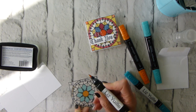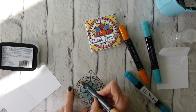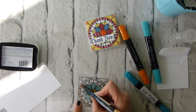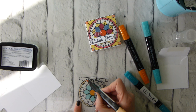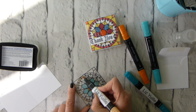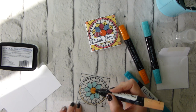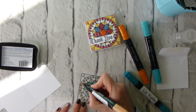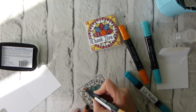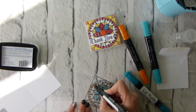Now, the joy of the blends on vellum is if you go wrong, and it does work on cardstock as well, but it works particularly well on vellum, you can remove the colour just by using the blender pen, because that's basically pure alcohol, and it will lift the colour off. You do need to then clean the tip of the blender pen, and by blender pen I mean the blender that goes with this, the Blends blender pen. Colour lifter, that's the word I'm looking for, as opposed to a blender pen, which you would use with your Stampin' Write markers and your inks and your watercolour pencils, in fact anything that isn't alcohol.